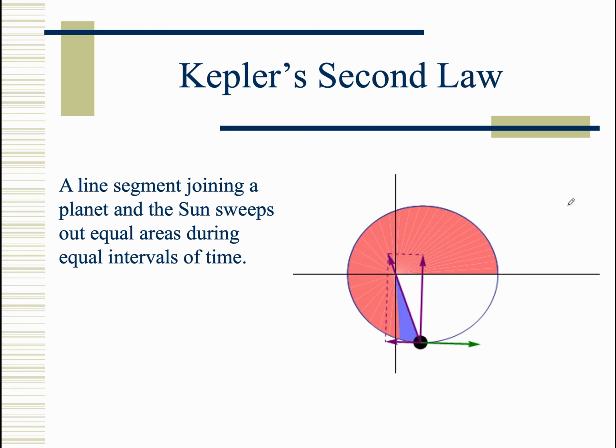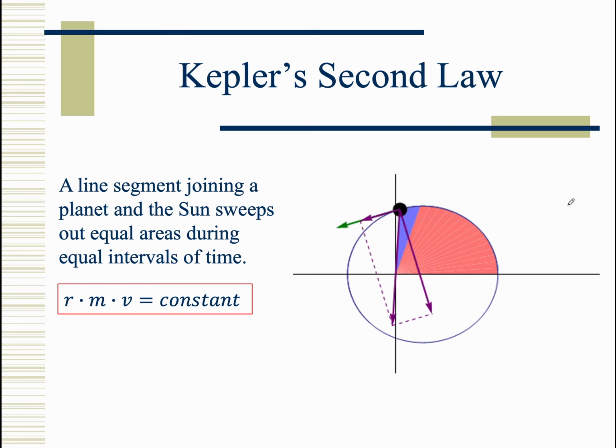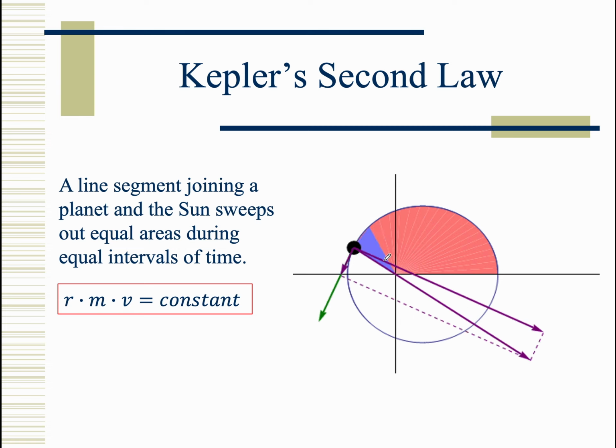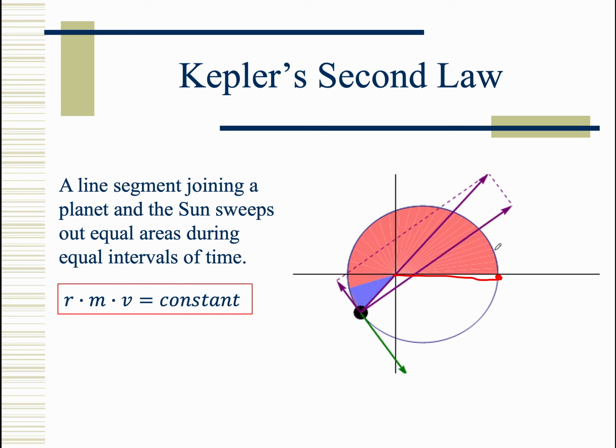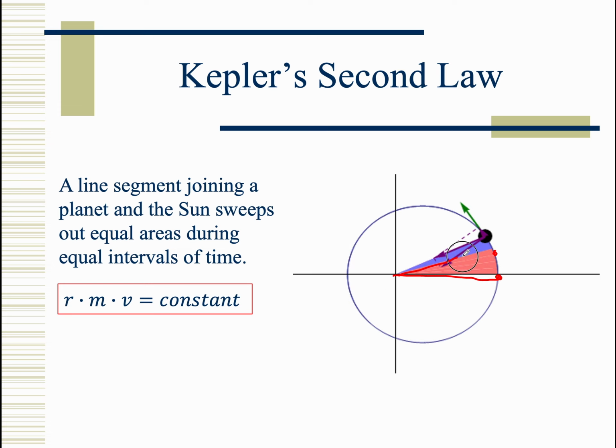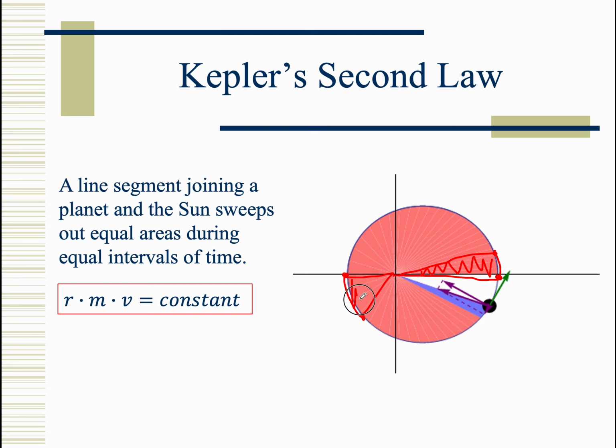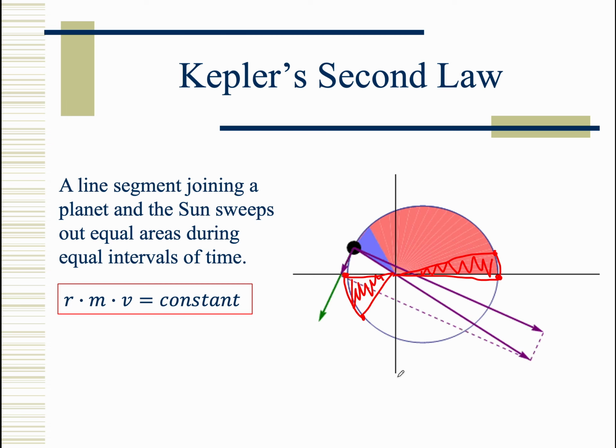Kepler's second law allowed the prediction of a planet's position very, very accurately. For planets in elliptical orbits, he discovered that planets would sweep out equal areas in equal time. You're like, wait, what are you talking about? Well, a planet moves slower when it's further away from the sun, so it only might move from here to here in 1 month's time. Kepler's second law stated that the area here should be equal to the area swept when the planet is close to the sun, where it's moving faster, so it probably sweeps out a larger distance here. He said these two areas are always equal.